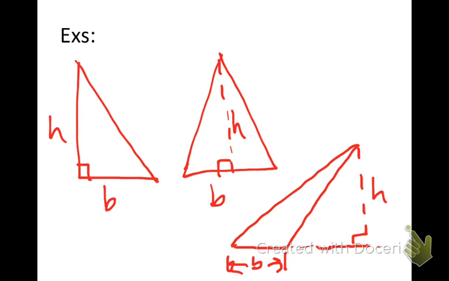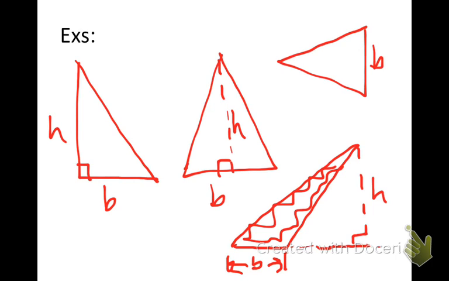Outside of the triangle. We're still calculating the area in here, but the height we use is outside of the triangle in an obtuse triangle. Something else to be aware of is the base does not have to be the bottom side. I might have a triangle that looks like this, right? Then I'd call that the base, and this the height. So it doesn't have to be sitting on the base.